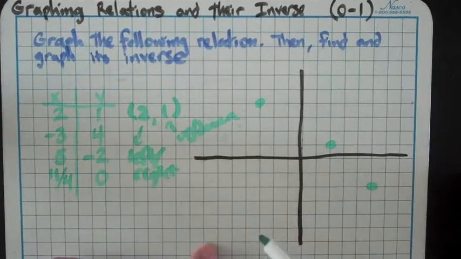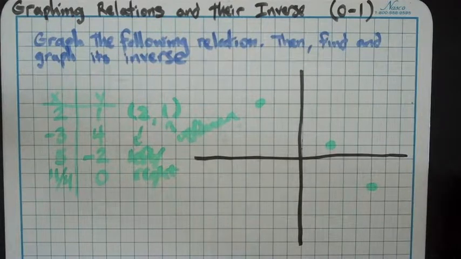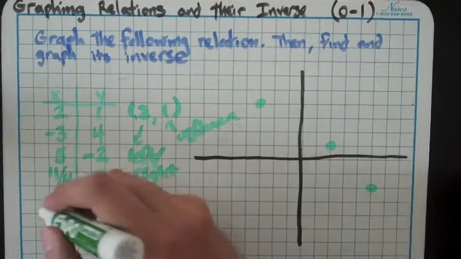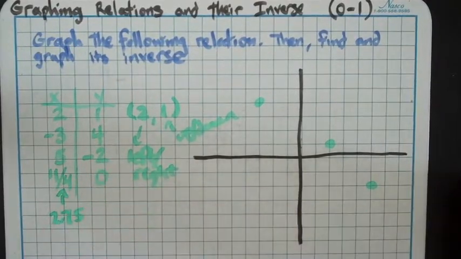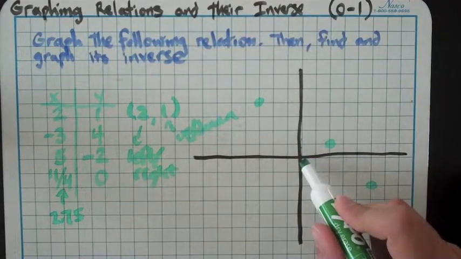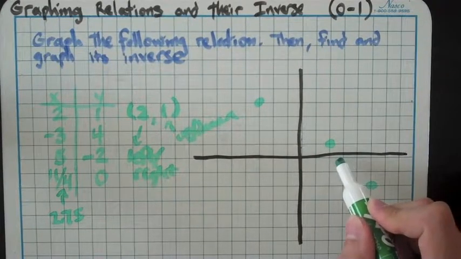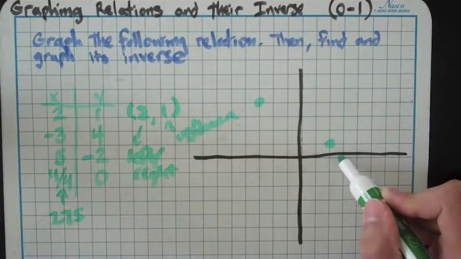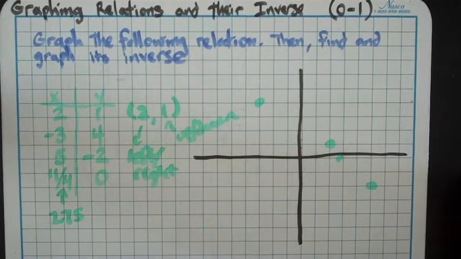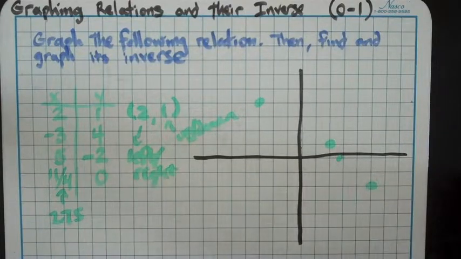And then our last point right here is 11 over 4 comma 0. Now, 11 over 4 is obviously not going to be a whole number answer. It's tough to say exactly what that's going to be, but I can take my calculator and get the answer to this. It's exactly 2.75. So 2.75 comma 0. So I got 2 right there. If I went all the way to this line, I'd be at 3 on the x. 2.75 is like 3/4 of the way there. So I'm going to just kind of eyeball it. Go past the 2, 2.75 is about right there, a little before we get to 3.